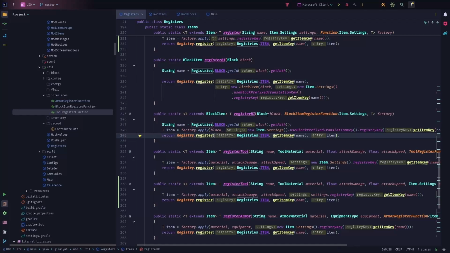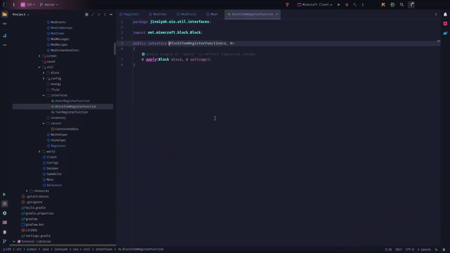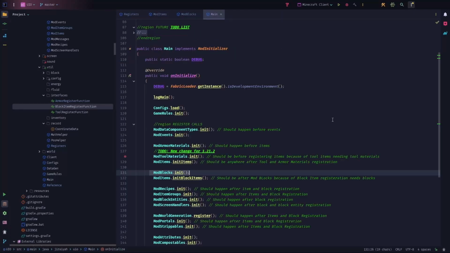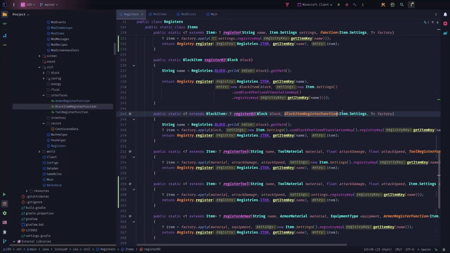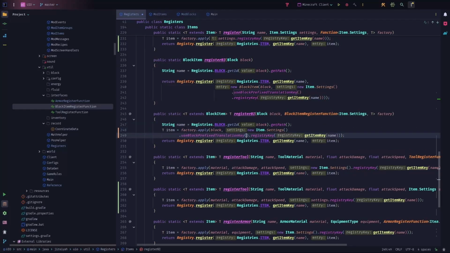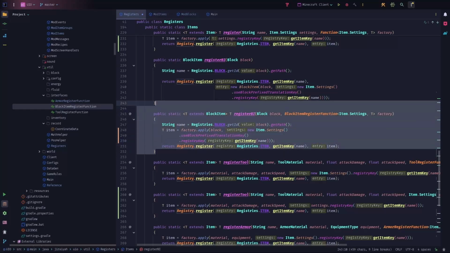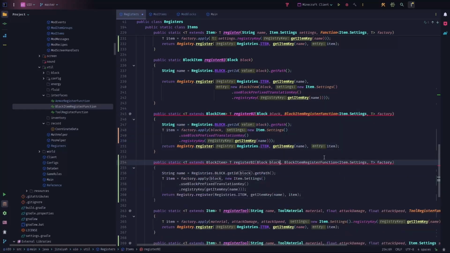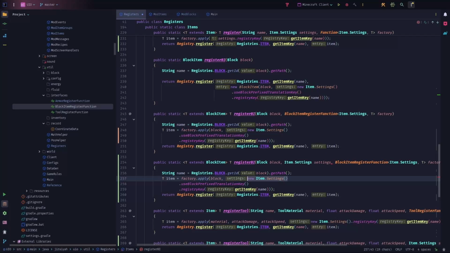And that's it basically. So for registering block item, again, the same deal. You see that I'm sending in a block and I'm using the same function that I created, and I will get the block and I will call the name before the factory, because the name of the block is being used for the block item here. So I will create the block, then new item settings, blah. And honestly, let me break this one here because that's nice. I can have another overload like so, and I will send in item.settings, call it settings. And instead of just creating the new item, I will use settings here. And I will get the prefix and stuff like that.